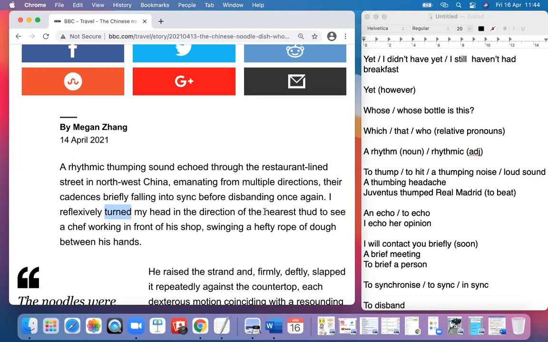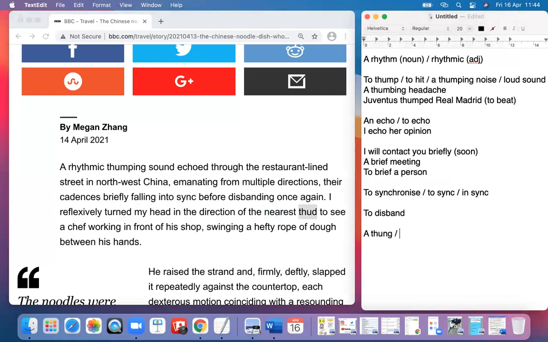No problem. Nearest. So remember the adjective, the comparative, and the superlative. So I live near the city. The nearest restaurant is here, but this restaurant is near. The other restaurant is nearer, but this is the nearest. Okay, and it's like the closest. Nearest and the closest are practically the same. Thud is very, very difficult vocabulary, and the significance is an impact or a bang. Okay, so if you hear a thud, it's very typical to say an impact or a bang, and that's the expression a thud. Let me just write the example. I heard a thud, and it's a big impact or a big noise. Okay, so that's possible as well to hear a thud.